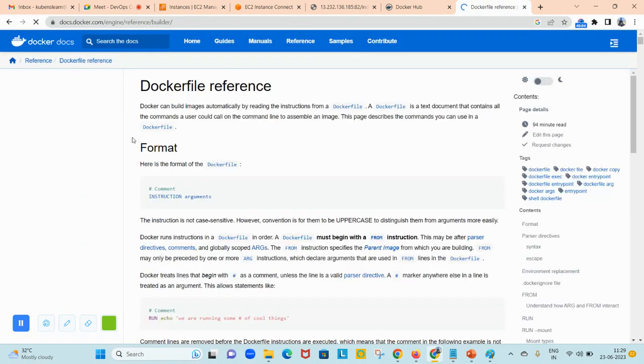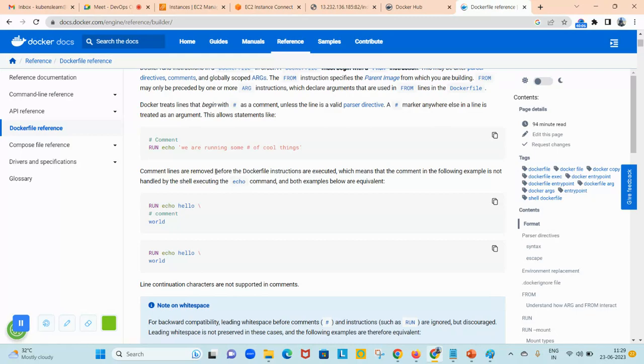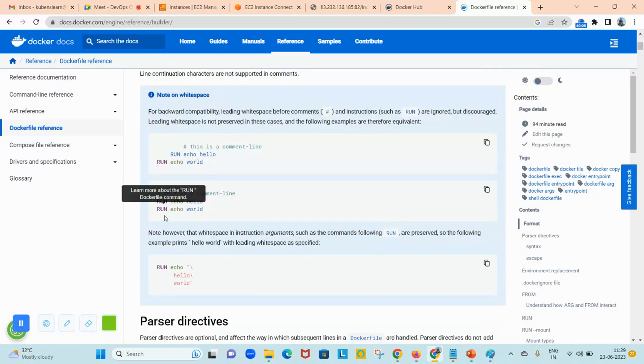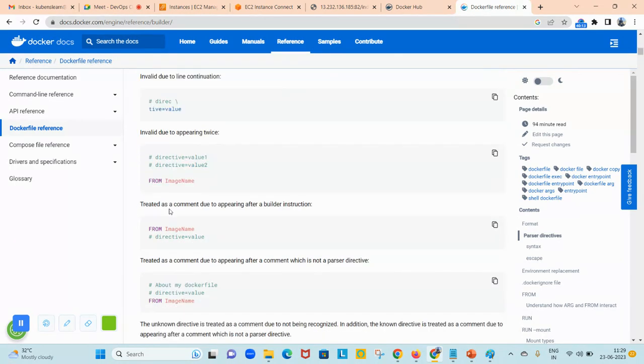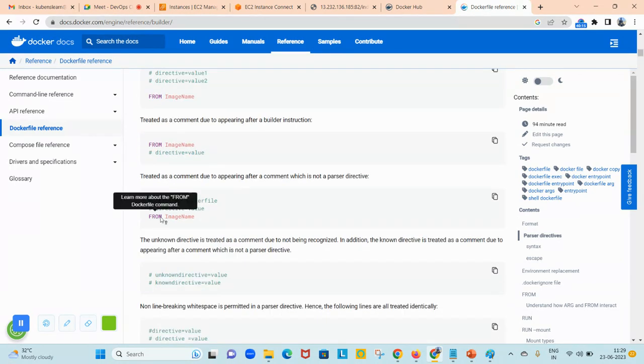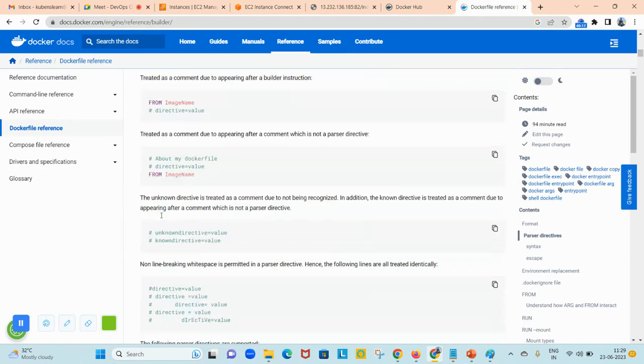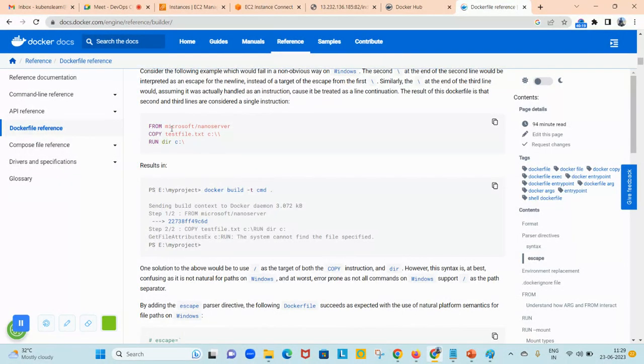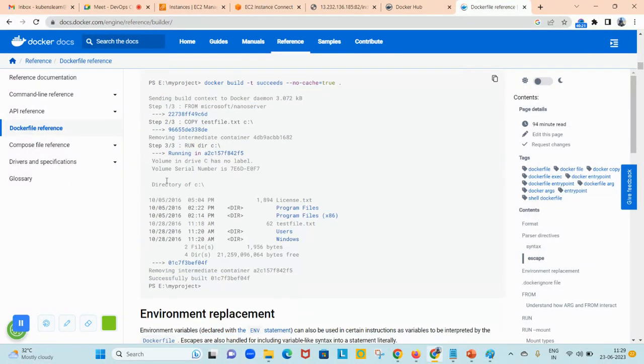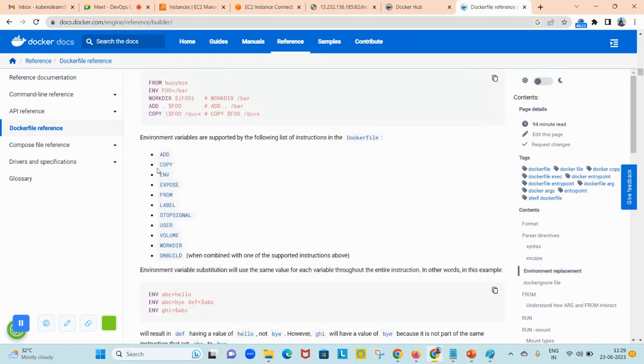If you have any doubt, you should search from here. See, they list many components, like RUN. If you scroll down you will see many things like COPY, RUN, ADD, EXPOSE, FROM, LABEL, STOPSIGNAL, USER, VOLUME, WORKDIR, ONBUILD.